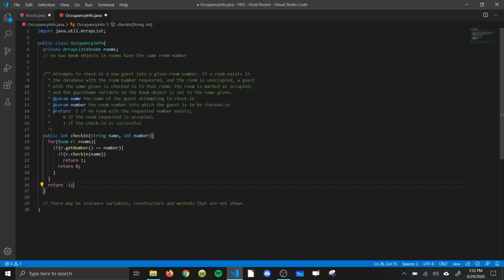So that's it for this FRQ, guys. It wasn't too bad. But remember, these are the kind of FRQs that you're going to see on your AP test. You're going to need to be pretty comfortable with making methods and using for loops, conditional statements, writing different classes. And arrays and array lists pop up a lot, so make sure you're comfortable with all of the content covered in this. If you feel pretty comfortable, then it should go pretty quickly for you guys.